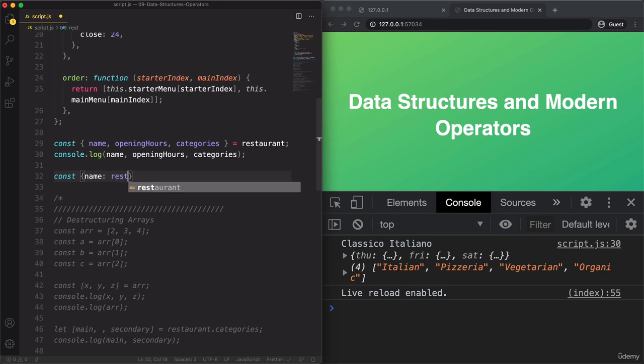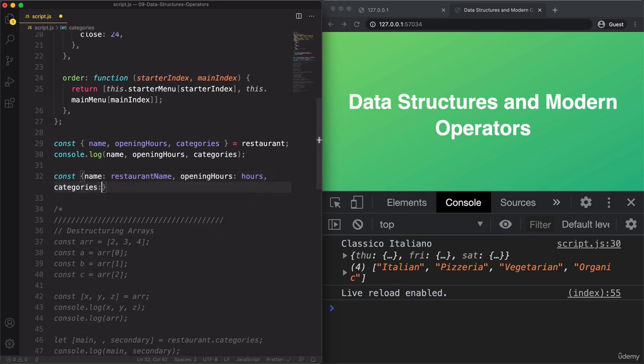Let's say we actually want it to be called restaurant name. And then here, let's say we want the opening hours, but we want the variable to be called just hours. And then once again, we want to take the categories, but we want the variable name to be called tags.